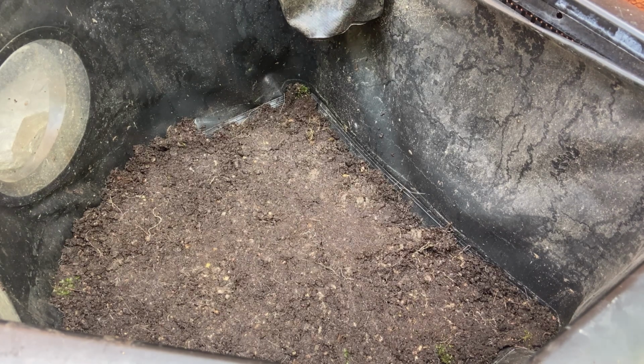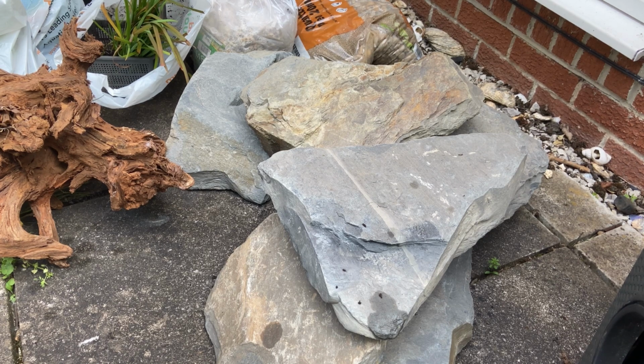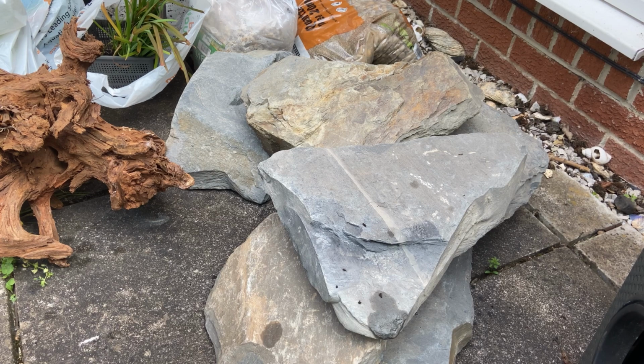So what I'm planning on using here is some really large slate that I've acquired. It's really inexpensive. You can get it from most garden centres. Slate is aquarium safe. If you were to pay in an aquatic store, where they usually do it by weight, you'd probably be looking at about 50 quid a rock. Whereas these rocks cost around £4.50 each from the garden centre. So that's a win-win, really. It works out perfectly for what I want.